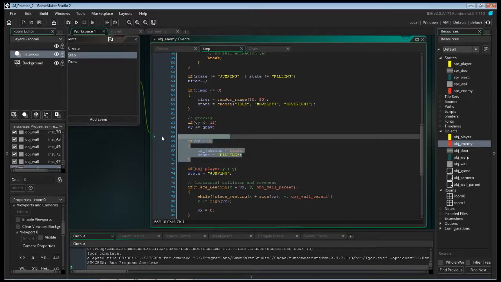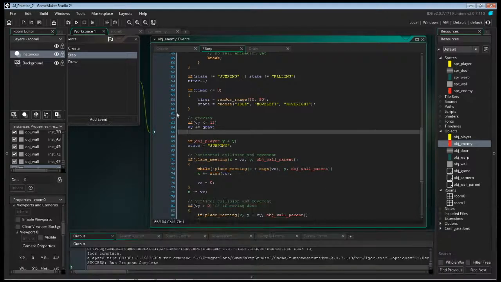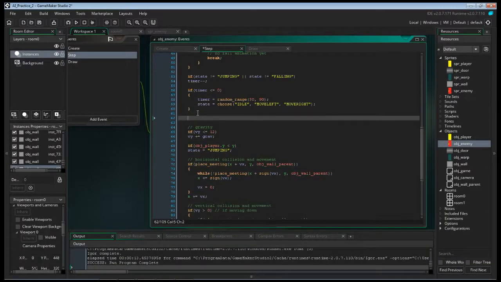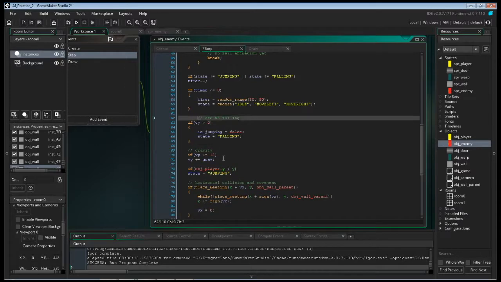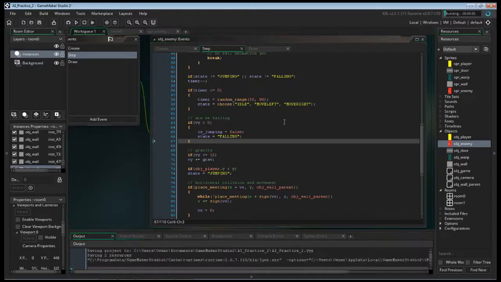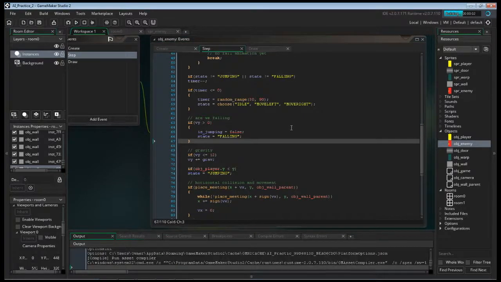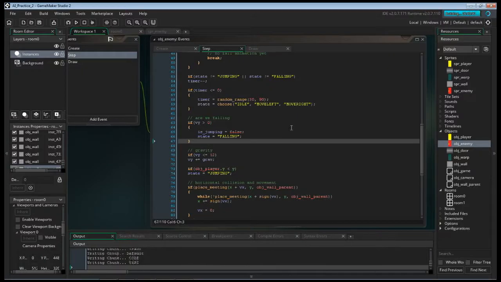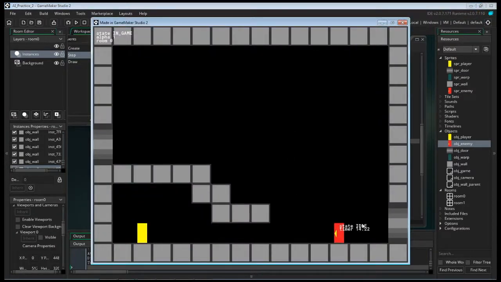So we're going to move this. I'm going to go ahead and Control X that. I'm just going to move it above the gravity piece. So now it'll check our velocity if we're falling before it checks the gravity. So it checks, are we going to fall? Then if so, then we're going to move this. So now we will no longer be in a perpetual state of falling. There you go. So he's back to idle. Of course, we jump, he can jump, and he can walk back and forth. Change the decision. Boop.